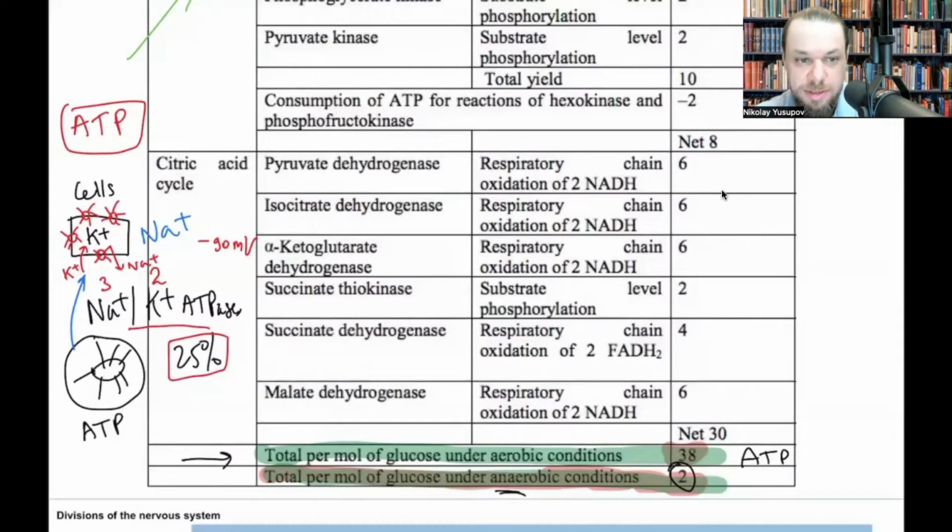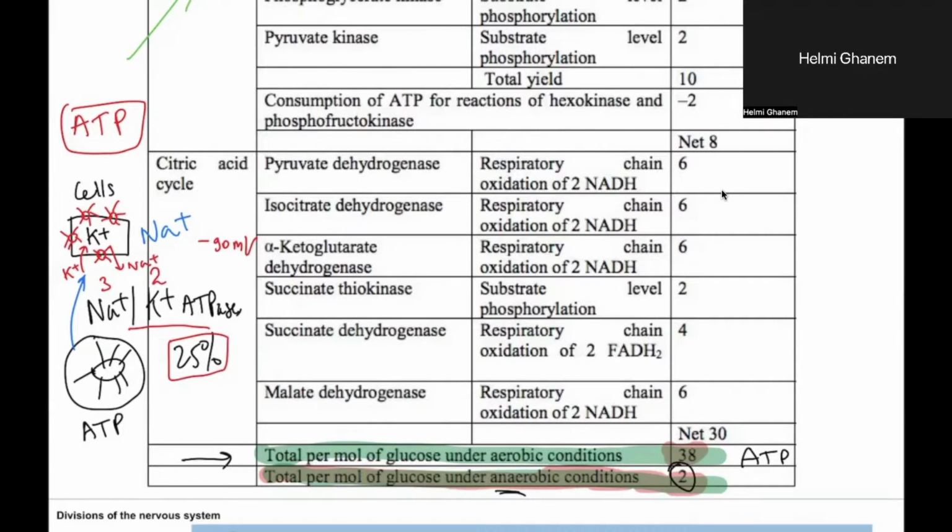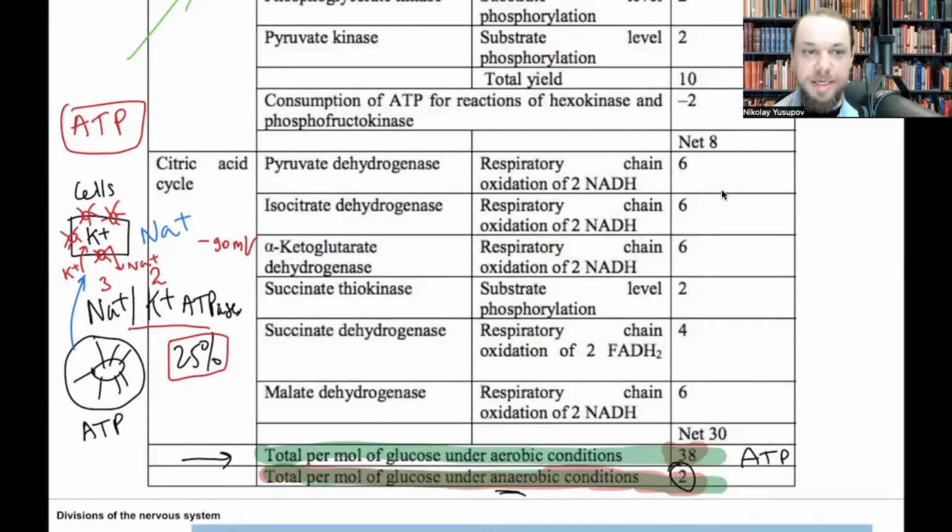Any questions about the sodium potassium ATPase? What's the difference between this versus passive transport? Active transport is usually against the concentration gradient and utilizes energy. Passive transport does not utilize an energy molecule like ATP or GTP, and it's usually driven by something like a concentration gradient, like diffusion. Any questions about this?